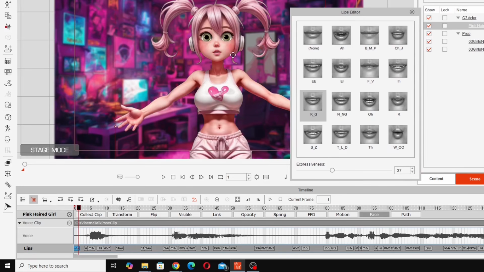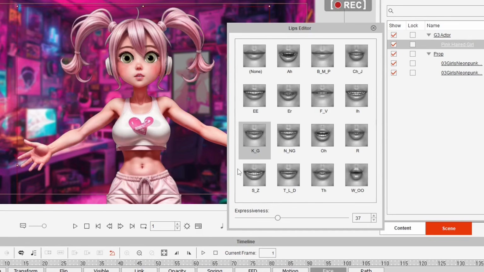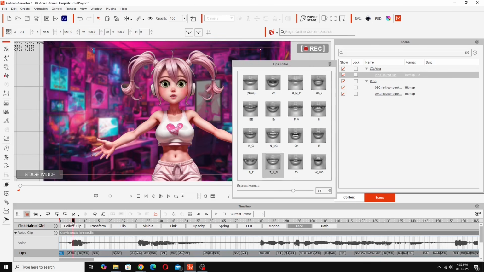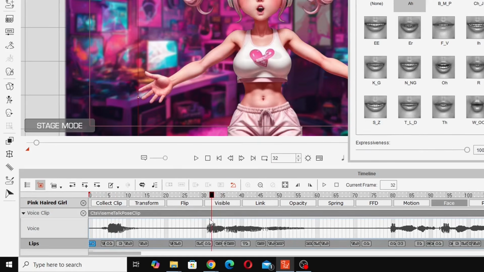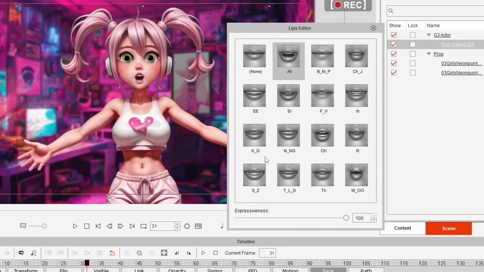And now we can start changing which lips actually show as she's talking, and you'll see there's a slider down here that can adjust the expressiveness of the voice. So this particular character is a morph based head character, which means that this whole face is a wireframe face, giving her the full range of mouth movements. So if I go to one of these where the mouth is open completely, you'll see if I adjust the expressiveness, you can see that I can make her mouth go any sort of level from closed to fully open.